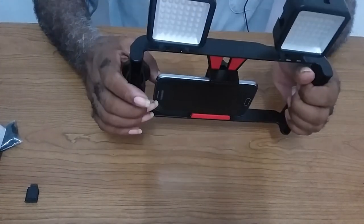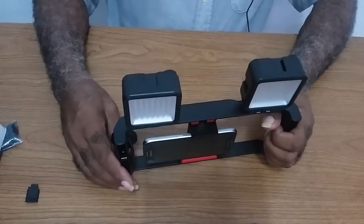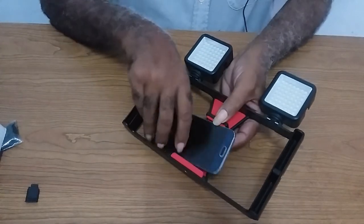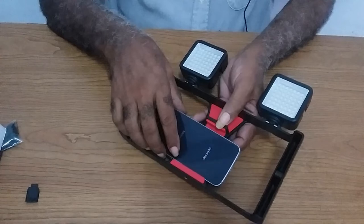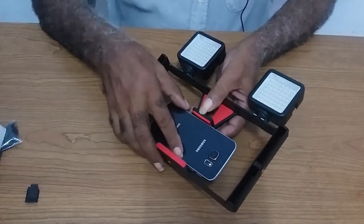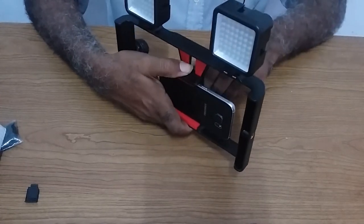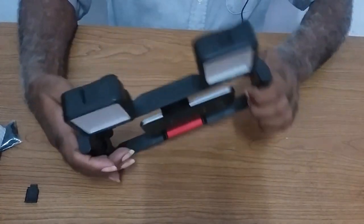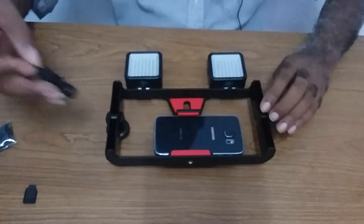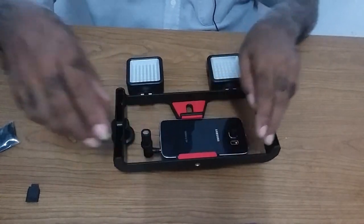Now, if you're using your front camera, you would have it this way. But if you're using your back camera, then you would turn the setup around. Just remember not to have your buttons, phone buttons, in the way. Make it accessible and you could also add your mic right here. It depends on the mic you'll be using.